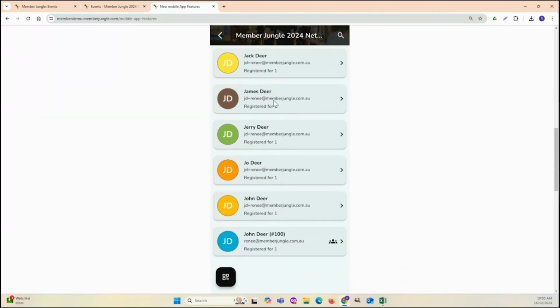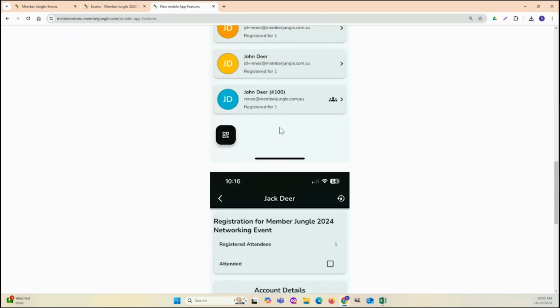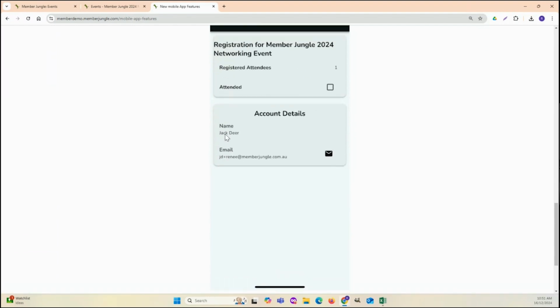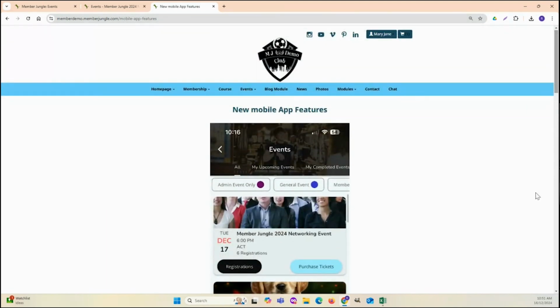Clicking on the member's name, you will then go to this screen, which will take you through, and you can mark that member as attended. You'll also be able to click on the scan icon and just scan that member as attended into the event as well. So that's the changes that have pushed through to the mobile app for you as well, just to hopefully make those things a little bit simpler.